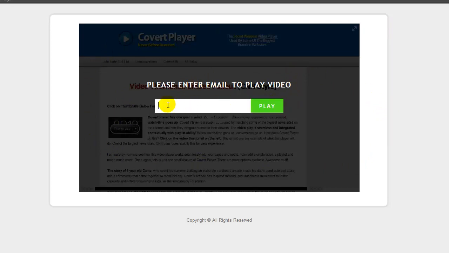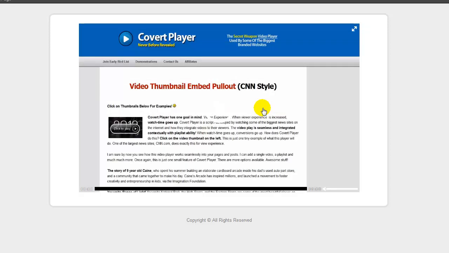If I put in anything right here and try to click play, it says please enter an email address, so it doesn't work, right? Very, very cool. You'll notice this one does not have the skip button because I selected it to be off. So the only way you're going to play this video is to enter a valid email address. Let me put my email address in there like this. Click on play. There it is. It gives me the video, and I can play the video. All right, isn't that cool?